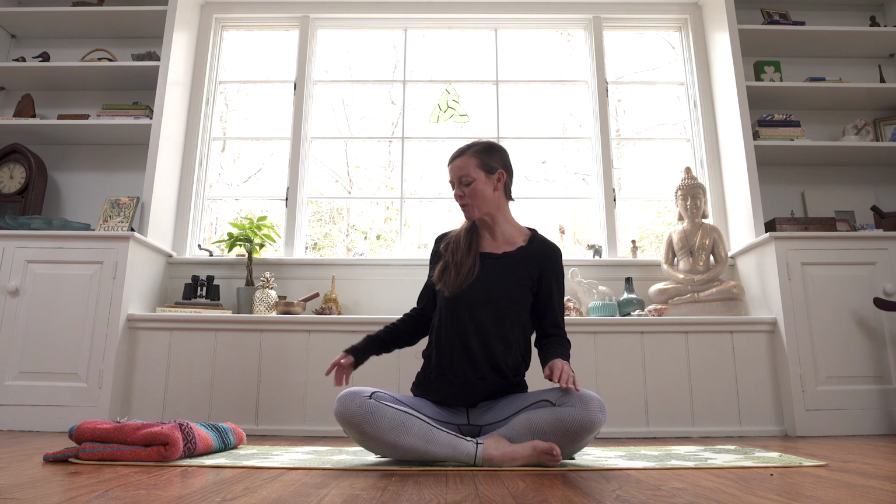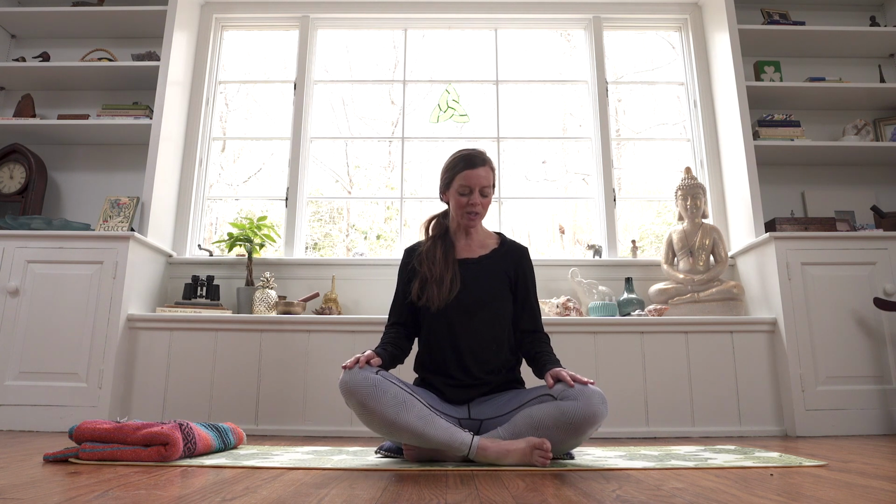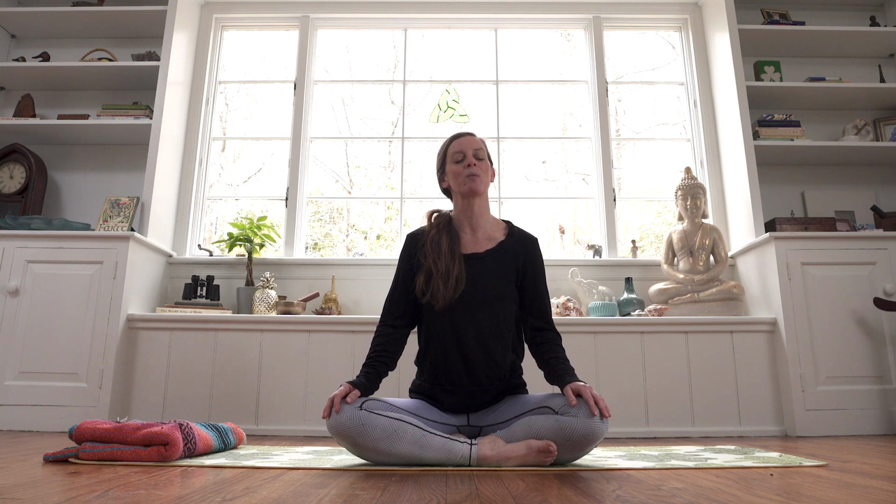Grab a yoga mat if you have one. If you don't have one, that's okay too. Just have a space where you can easily move around. If you have a pillow, you could grab one. I'm sitting on a pillow now. You could also have a blanket close by. So we're gonna start seated and we're gonna start right away with some movement.